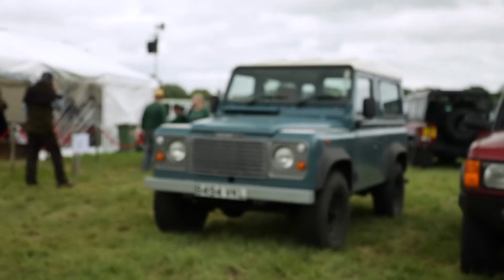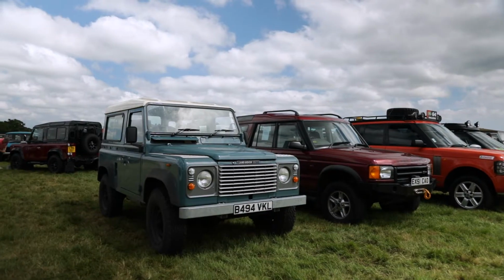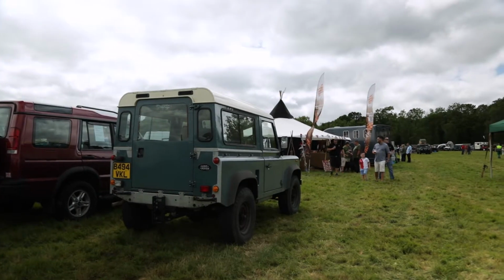So the Land Rover I've come in is a very early coil sprung 90, which we bought when we were doing 4x4 Is Born, and we were building the 100-inch Tribute Land Rover. But we needed something to work out where all the outriggers went, so I bought that in a pretty knackered condition, but it was very original. And we took it all to pieces just to act as a jig, basically, for the other one that we were building out of a Range Rover.